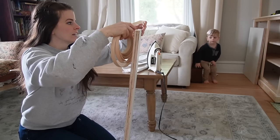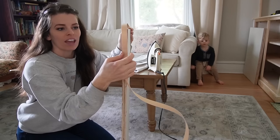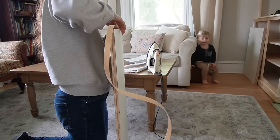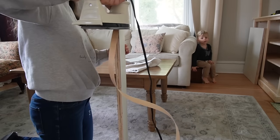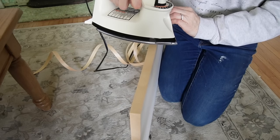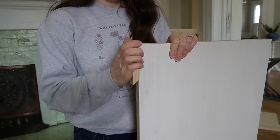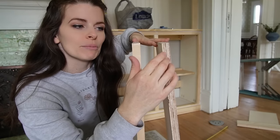So we are just going to put edge banding to make this plywood door look more expensive all the way around. All you do is iron it on and then cut off any excess with a box cutter. Can you guys see the difference in what that does for the door? It makes it look like a solid piece of wood as opposed to dirty little plywood.